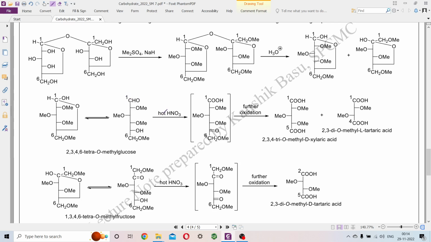If you use hot nitric acid for oxidation on this molecule, then the CHO will be immediately oxidized to CO2H, and this free secondary hydroxyl will become keto. And if you do the reaction under even harsher conditions, then the keto acid will undergo cleavage, when the cleavage is between C5 and C6. We know that when ketones are oxidized under forcing conditions, they afford carboxylic acids with a lesser number of carbon atoms, because carbon-carbon bond cleavage takes place.